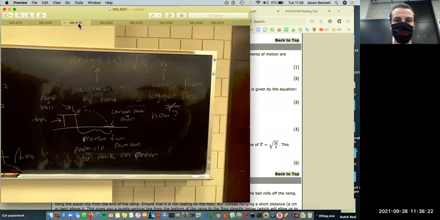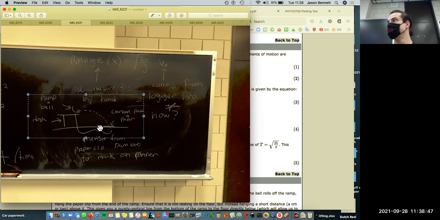And then we can analyze what we're doing here. First, let me show you this picture. This is exactly what we're doing. Up at the top of the desk, we have our little ramp and our ball. The desk is some height h above the ground, and the ball travels out with some velocity vx. And on the ground, roughly, this isn't to scale, the pieces of paper on your desk will be laying flat.